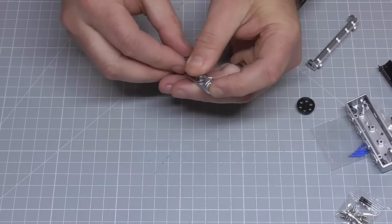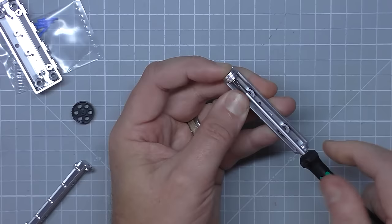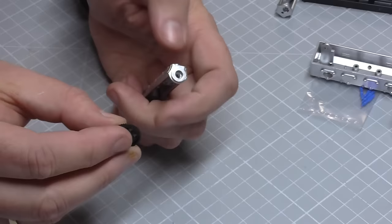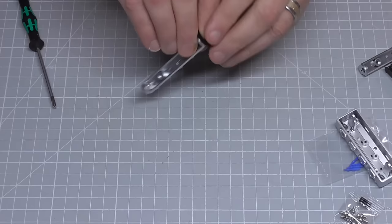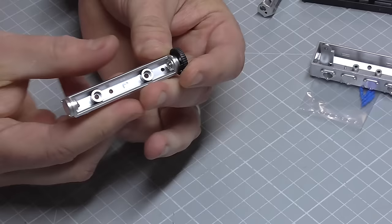Now, it's held in with a PSO1 screw. That's these screws here. So let's get this one in. That's one here. Then on the other end of this, we have got a gear to put in, looking just like this here. That's going to go in the end. This time it's held in with a PSO2 screw. I've got that here. Get that nice and tight. Make sure it's in straight. And there we go. That's how that looks.